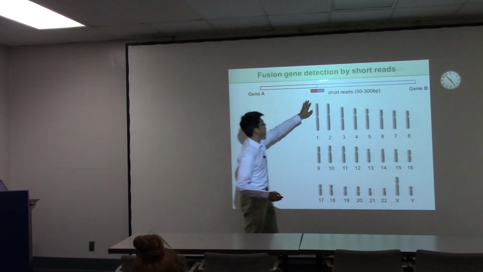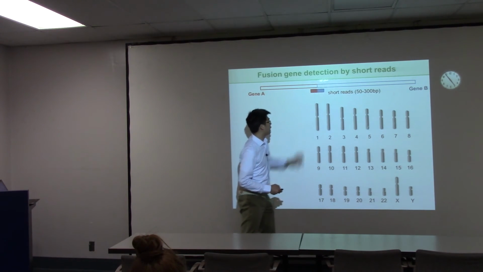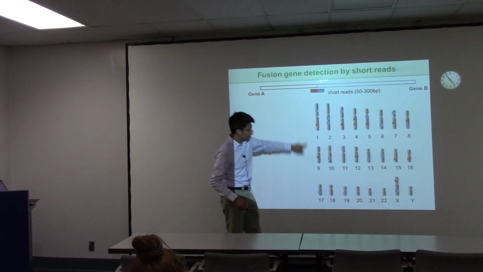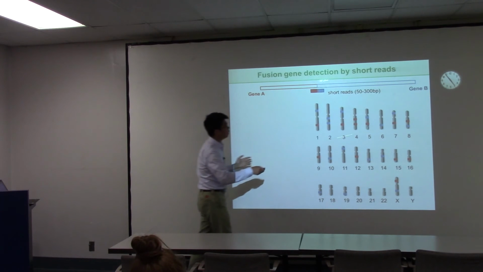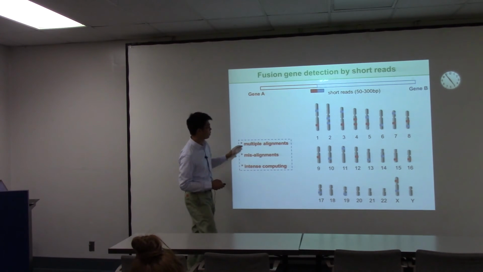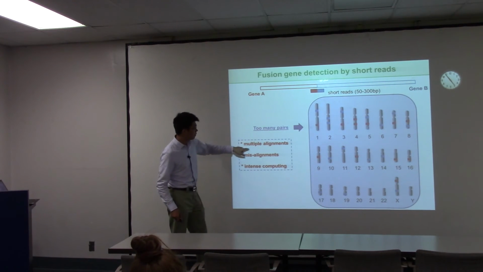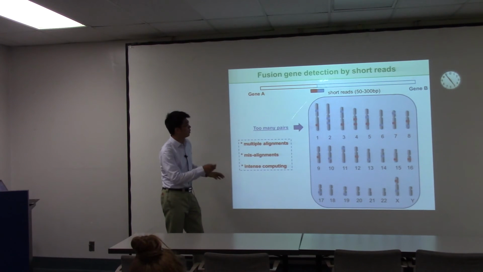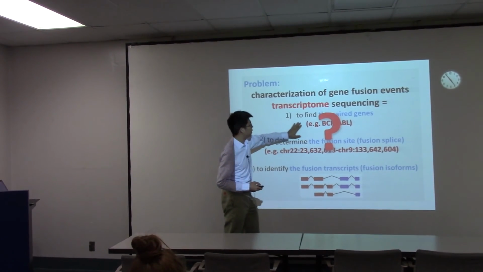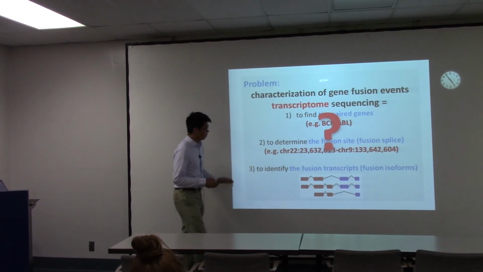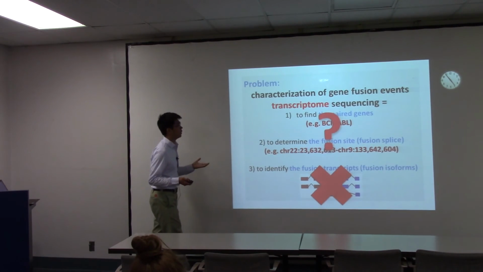If you only have short reads within 50 base pairs, with 25 and 25 base pairs bridging the fusion site, and you align these back to the genome, they are too short. 25 base pairs, 25 base pairs, you have a lot of possible hits. Then when you check the possible combinations of these hits, you have too many pairs. The multiple alignment and also the misalignment will bring you a lot of false positives. So the existing tools have very problematic output, and very few can output the fusion transcript identification. This is the problem of the existing tools based on short reads.